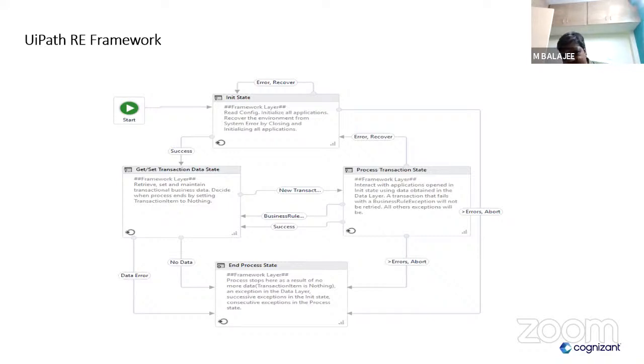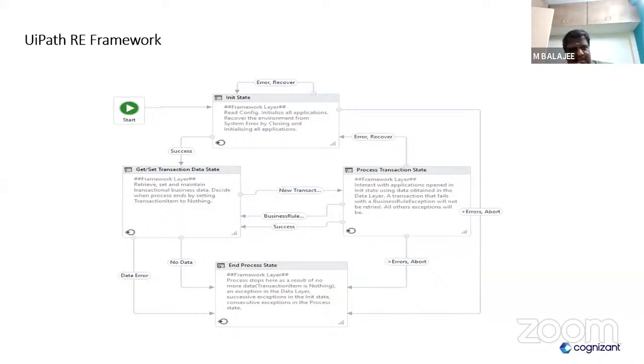And the third one is the state machine, where we use this REFramework. State machine, we use it only for complex processes. Complex processes means those that involve more calculations, more pages to traverse, or more activities. So what we need to do, first we'll initiate.